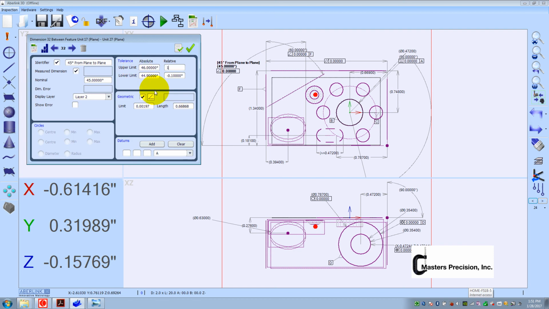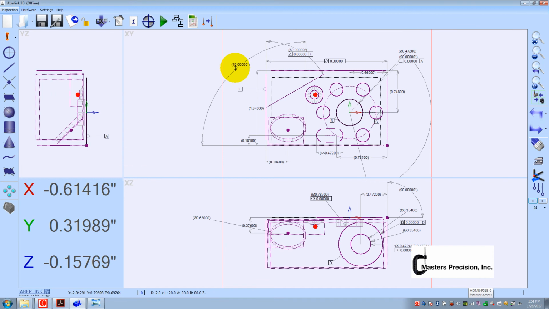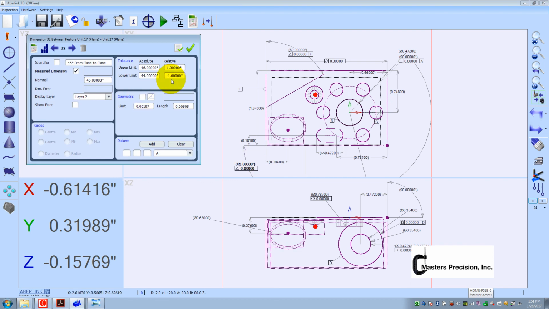We're just doing the plus or minus 1 degree. No GD&T, no identifier. And if you want, you might be able to bring that down here. And it's not going to look that good down there. But notice when I clicked on it again, it rechecked that. That's odd.